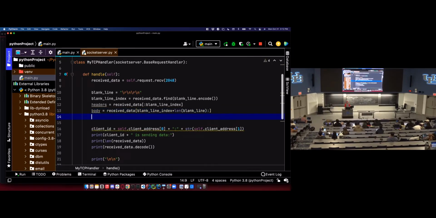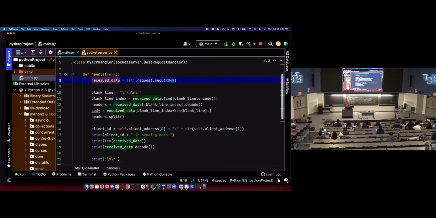Next, I want to split my, this is a little bit of a misnomer with headers, but I want to take my headers, get my request line and my headers parsed separately. So headers, this is where I can use split. Let me decode this as well. So my headers, I can safely decode this. Headers are always going to be ASCII text, so I'm going to decode that as a string.